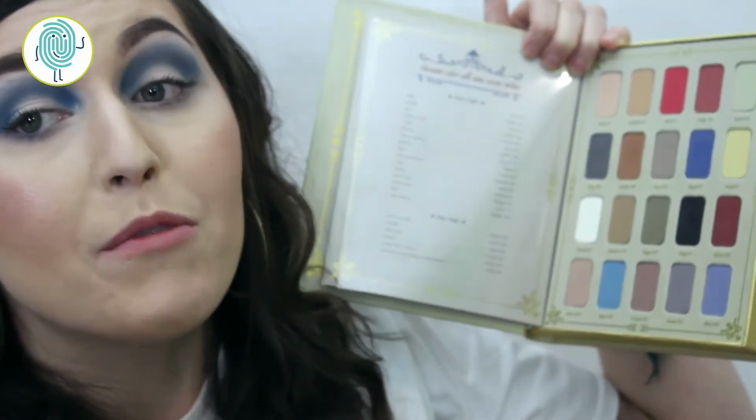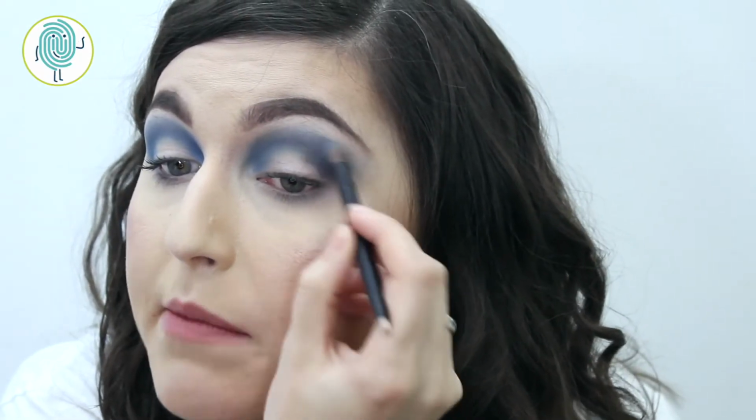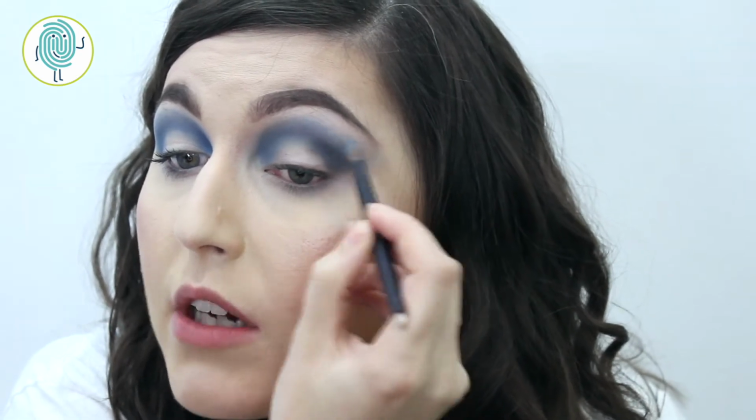one more touch of darkness on that outer V to really add to the drama. I'm going in with Gray 111, which is the almost black, not quite black, but almost black shade here, just in the outer V. And I'm using the same brush from earlier so I can pick up some more of that blue, keeping the tone really cool.